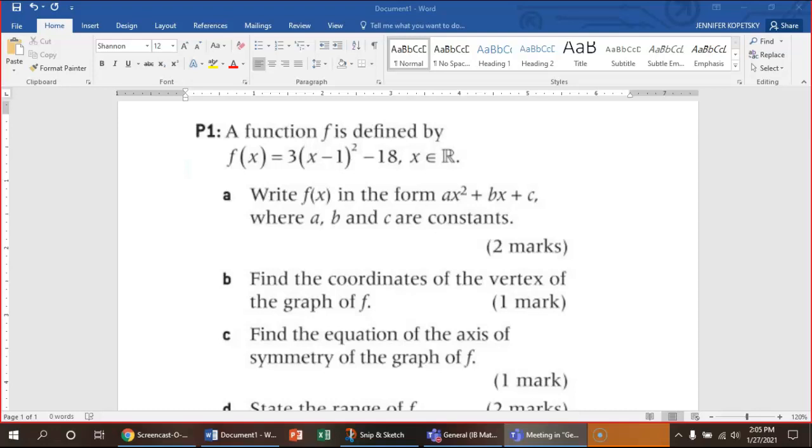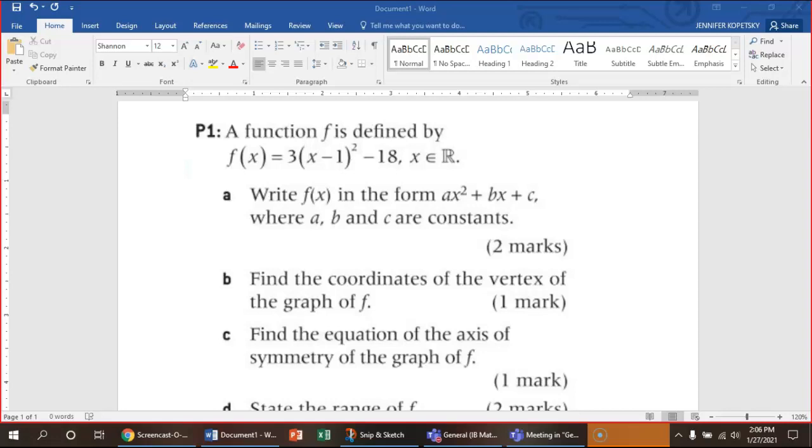A, B, and C, ax squared plus bx plus c. And I'm going to let you talk to me and tell me what's going on and how we do this. All right, ideas? So we use those numbers to write it basically in that form?